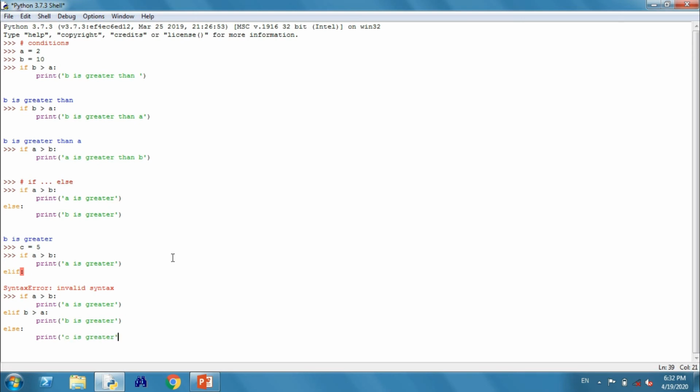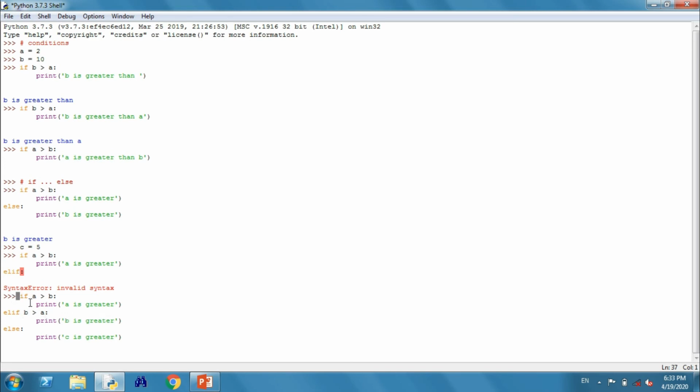So you see if A is greater than B, this is run or performed, but others are ignored. If the first one is not true, or A is not greater than B, it checks the second one. If B is greater than A, elif means not the first one, the second one. So if B is greater, this one is performed or printed.